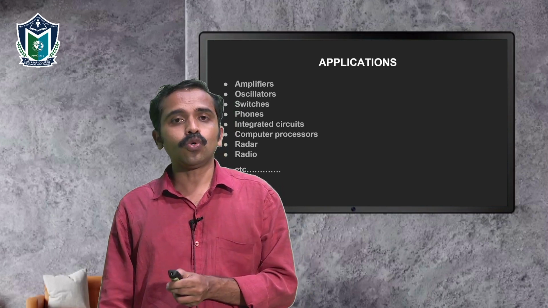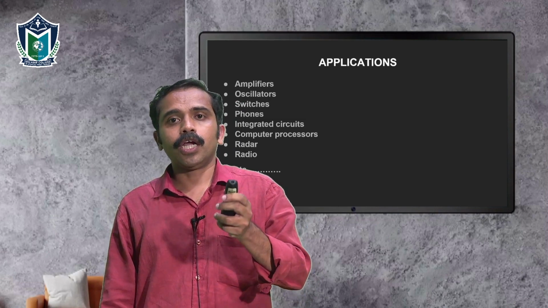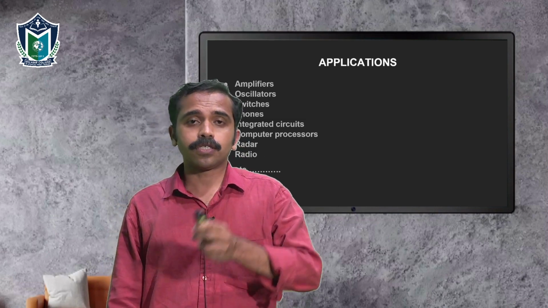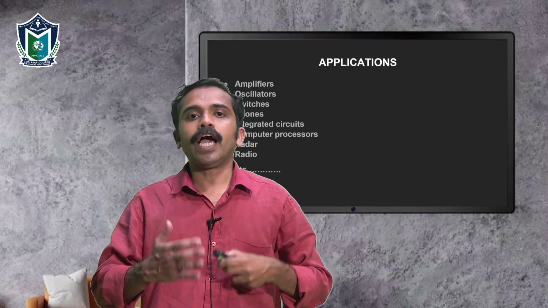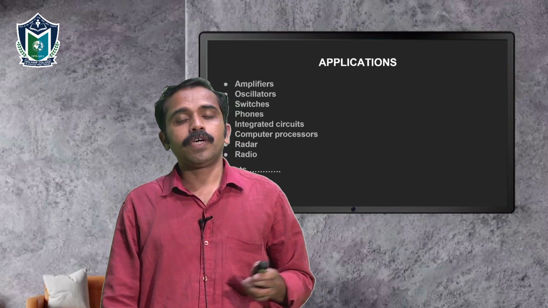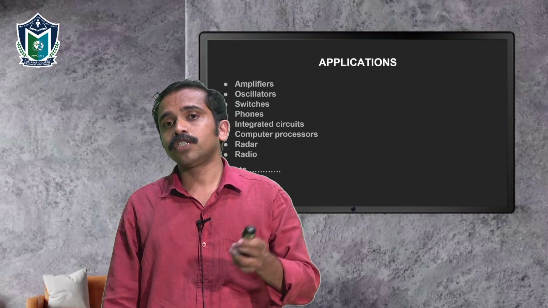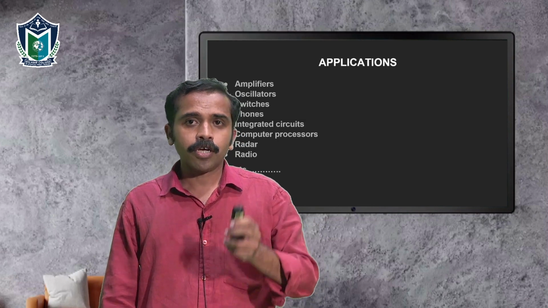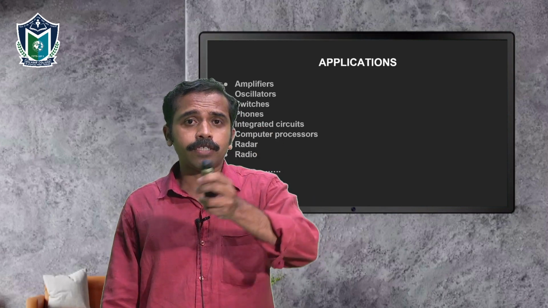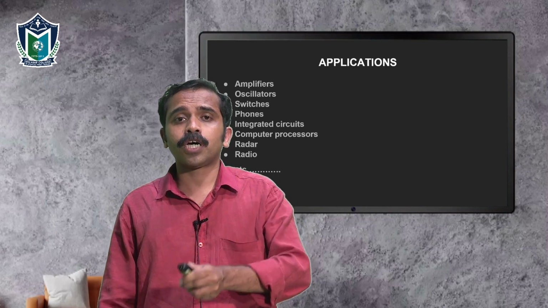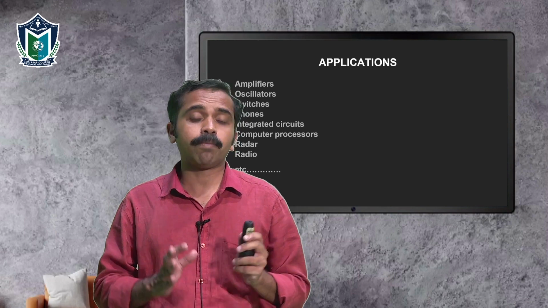So we are going to conclude this session. Let us have again a look at the key points that we have discussed so far. We had discussed the history and importance of the transistors. We had discussed the types of the transistor and we discussed the structure and symbol of the transistor. We discussed the configurations of transistor connections and finally we mentioned the applications of the transistor. This is actually a brief introduction about the transistor.